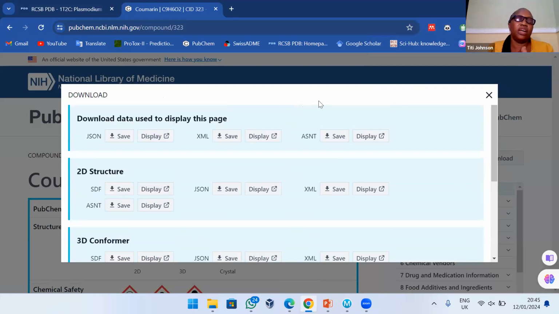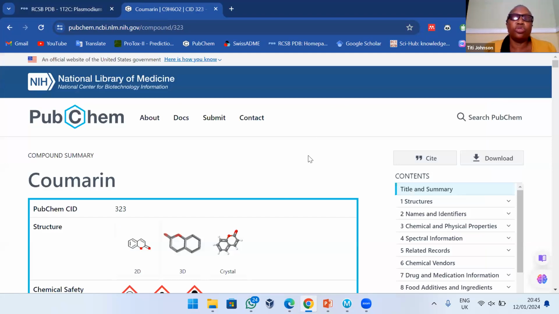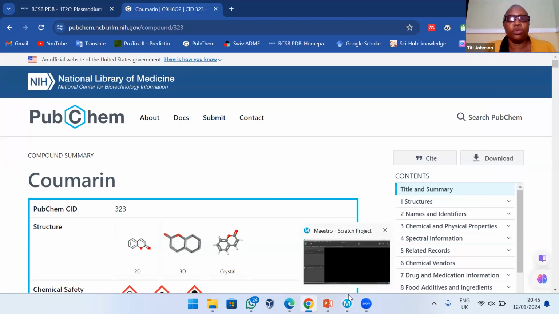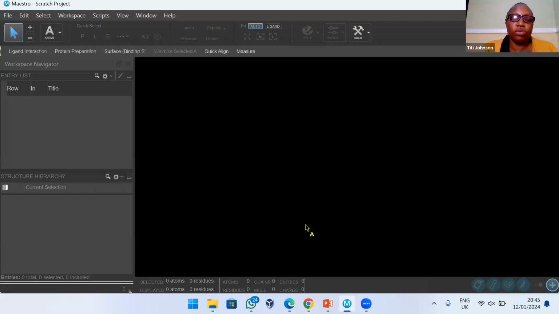If you want to download all the 1,000 compounds, you can go ahead and download everything. I like using every available compound I can get, because you don't know which one at the end of the day will work. Like I said, there are other databases, like COCONUT, where you can get thousands and thousands of chemicals. For COCONUT, you don't need to download the SDF formats one by one. With one click, you can get all the SDF formats downloaded at once, and then you just import them into your Maestro. Okay, so let's go back to Maestro.